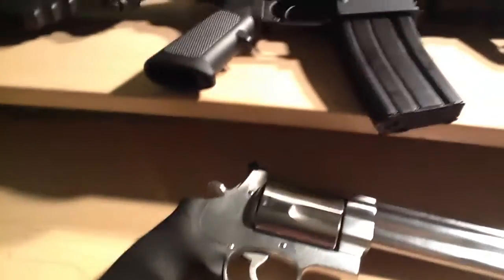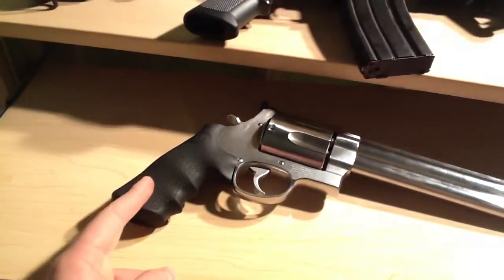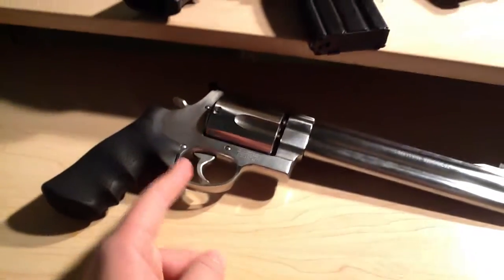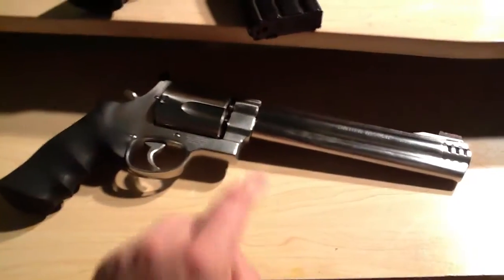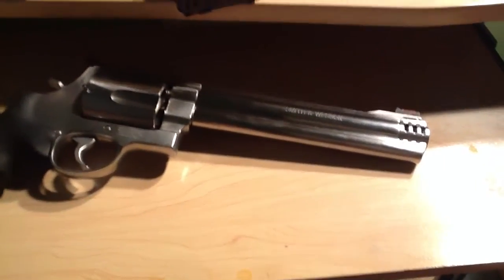So similarly with the Smith & Wesson 500, I think this is mainly suited for shorter ranges, though. So that's the main reason why I wouldn't choose this in an SHTF environment. However, in home defense, if someone's breaking in your door at night, or you want to protect yourself, I think this would probably be my first choice, just because of the stopping power and close range ability. And I think the simple action is always going to work for you, and it'll always be there for you, protect you with a massive amount of force. So that's my first choice for SHTF.